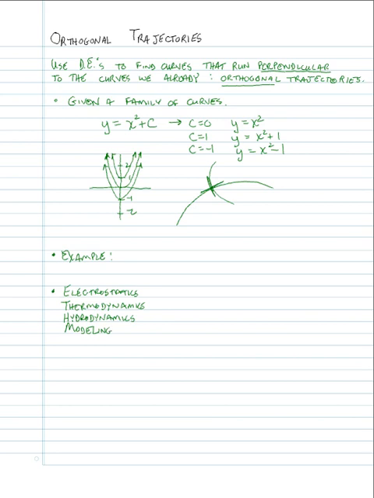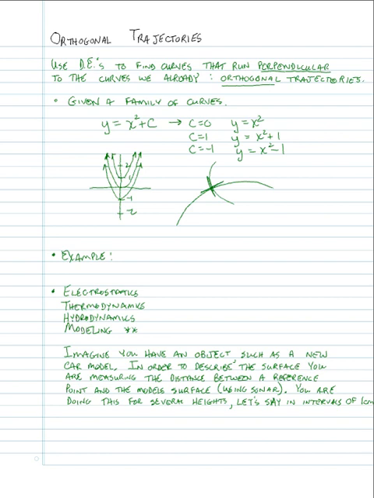Now, of course, it's above our pay scale at this point to understand how they will be used in those different areas. What we're going to do is look at a simple example of how we can actually find the orthogonal trajectory of a particular family of curves. What's the process that we would take? But let me say something about this modeling to make it seem a little more real. That's not what we're going to actually work on, but let me give you an example of how that might be used.